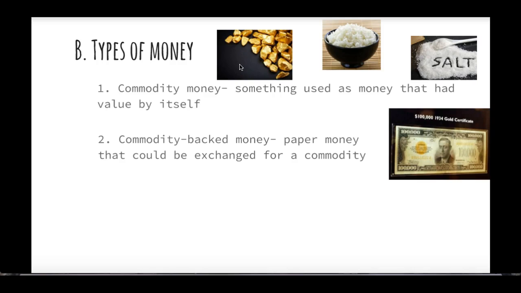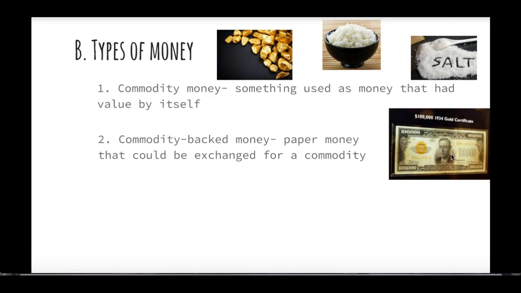Commodity-backed money solved the portability problem, but because it was still tied to gold it still had problems. If I wanted to print more commodity-backed money — more gold certificates — I'd need more gold, and sometimes I wouldn't be able to find more gold. Or maybe there's a ton of gold out there, so the value of my gold certificate becomes tiny because there's so much gold. I don't want the value of my money tied to how much gold I can find in the ground. So they started to get smart and said, why do we even need this paper money to represent anything? Why can't it just be money by itself?